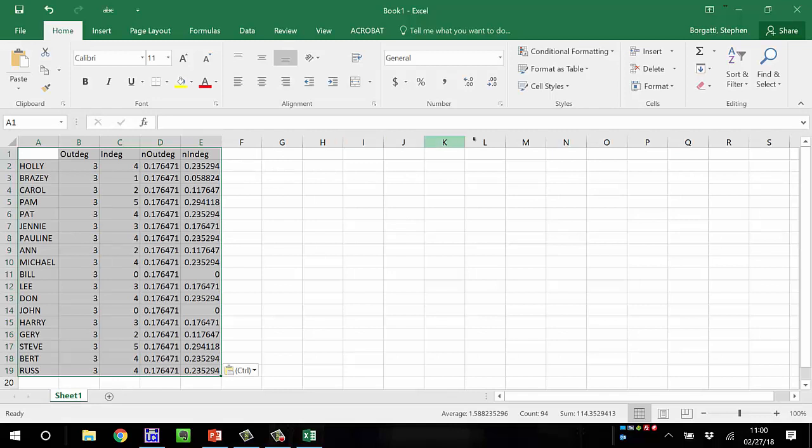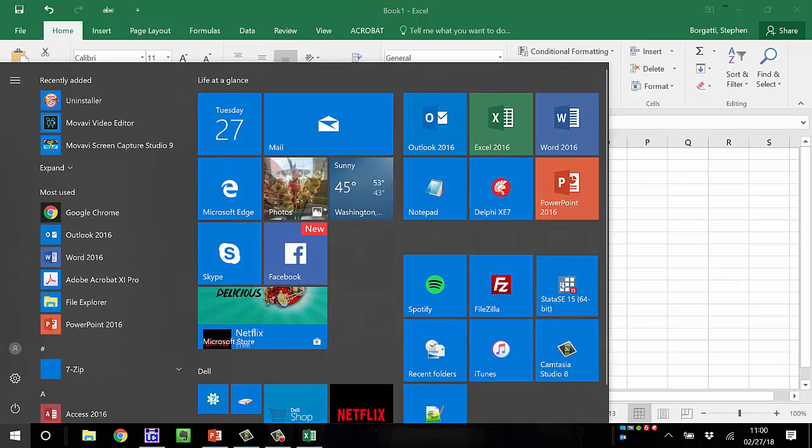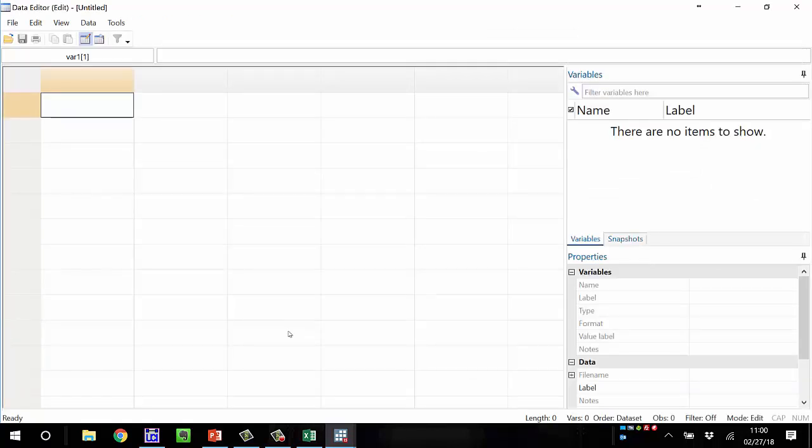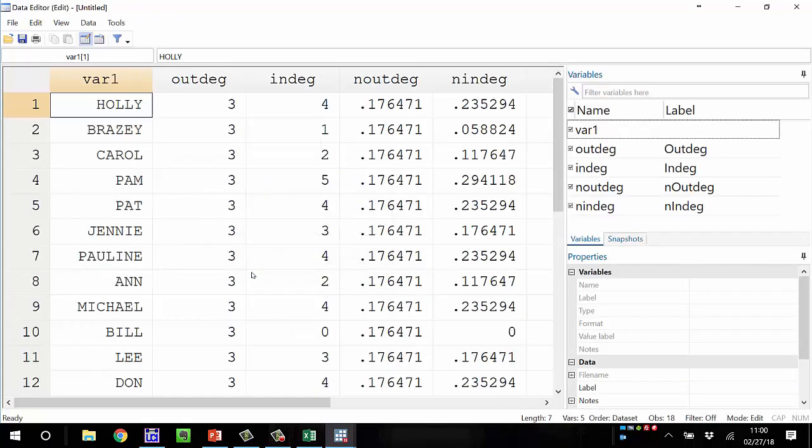And maybe I have other variables about these people, and then just put it together in one database. And of course, from here, I could also just copy this, and I could start up, let's say, my favorite stat package, which is Stata. And I could go to edit here and paste it in, and now it's in Stata as well.